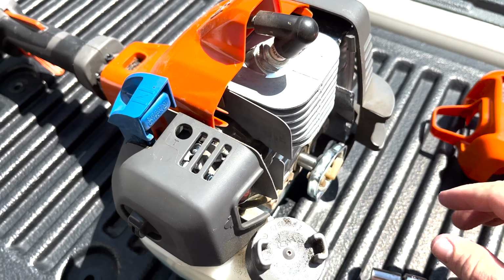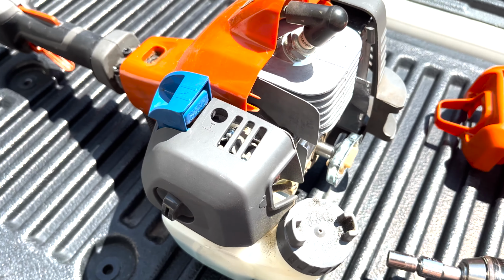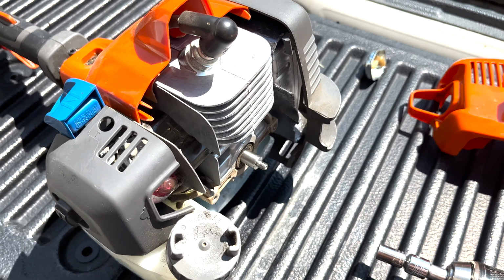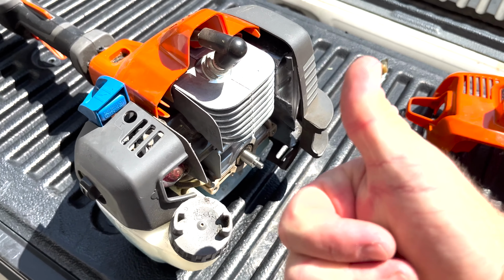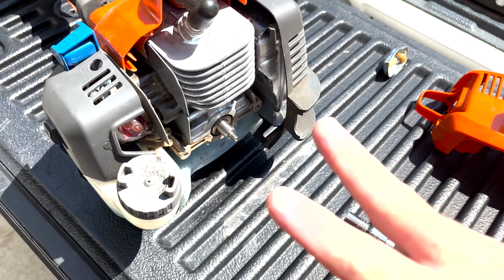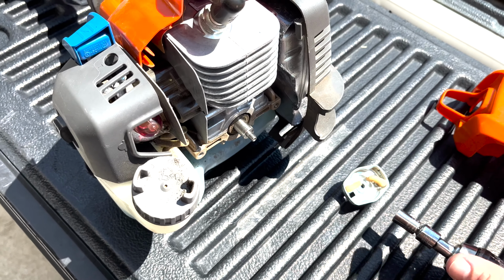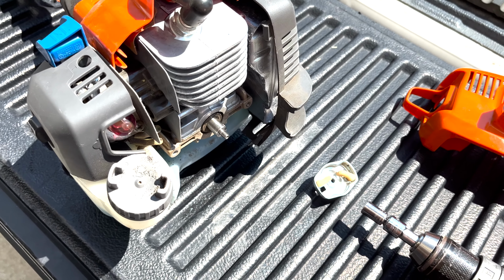Okay, so you heard it start to fire there. So I'm going to push the choke to the half choke position and hit it again. Okay, so 2 things I wanted you to notice. One, it fired right up, which was great. Very little effort. I mean, geez, doesn't take that hard to pull with your thumb.